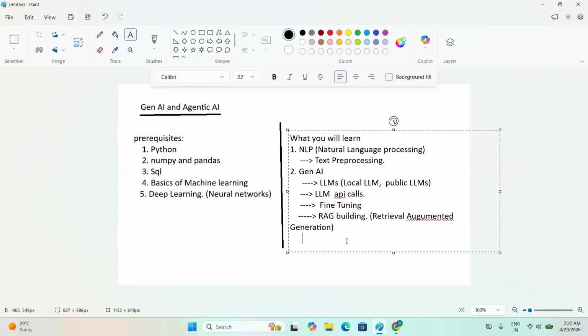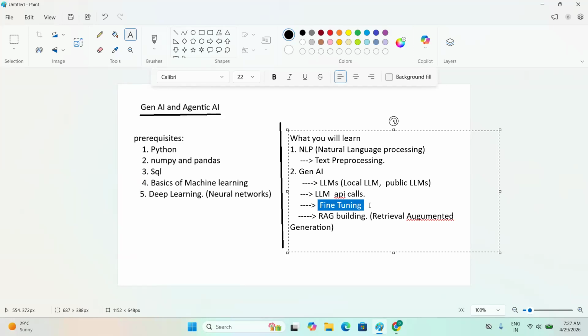Generally, any full stack developer simply makes LLM API calls, maybe to local or public LLMs. But those applications are not giving the expected output. At that time, the fine tuning process is required. Here is where exactly the AI engineer is involved.